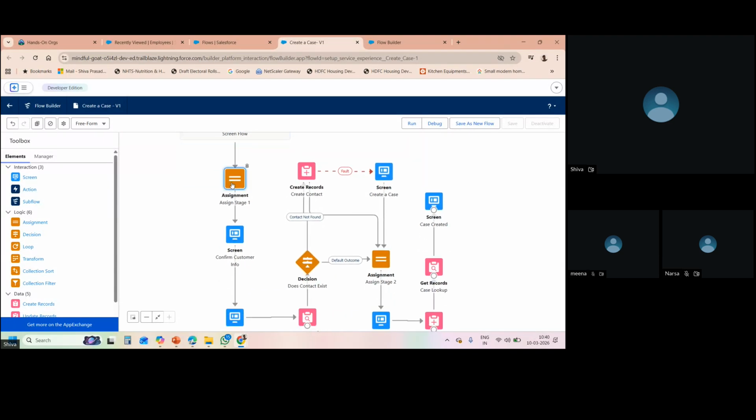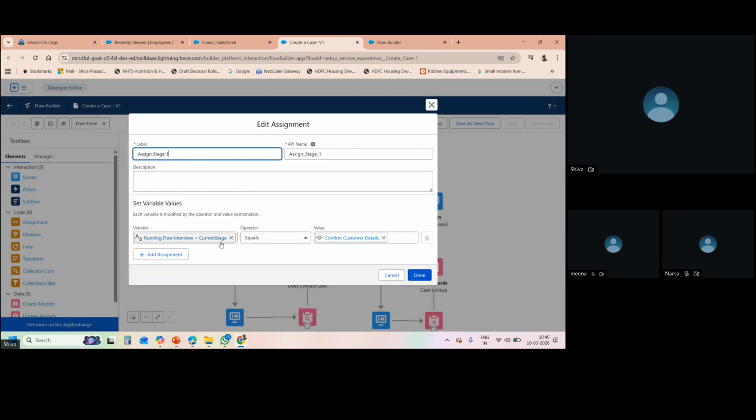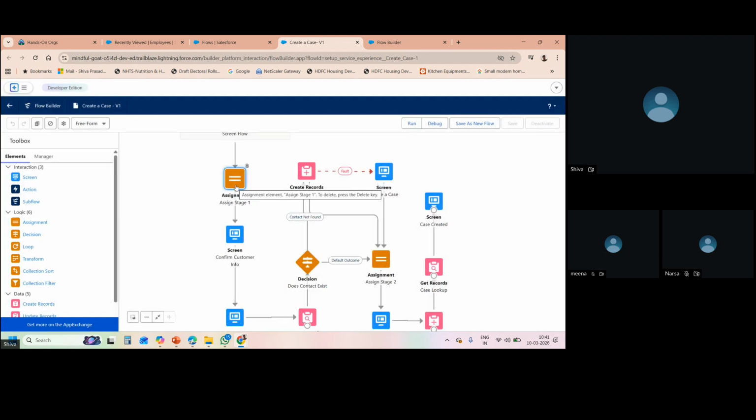This is an assignment. Assignment is used whenever we assign something to a variable. See, we are assigning current stage equals to confirm customer details. This component is used to assign a value to an existing variable.